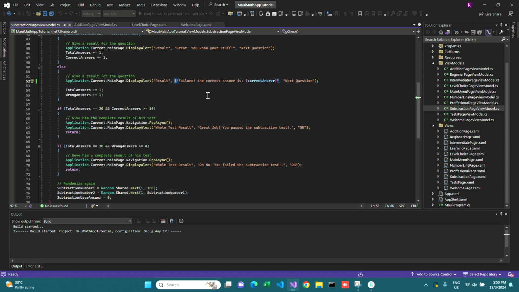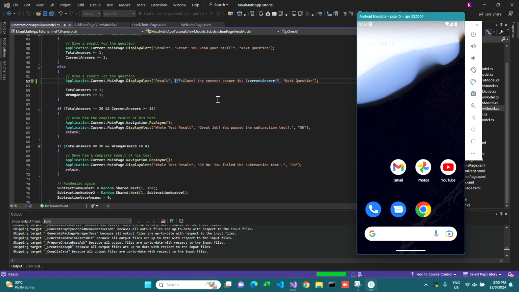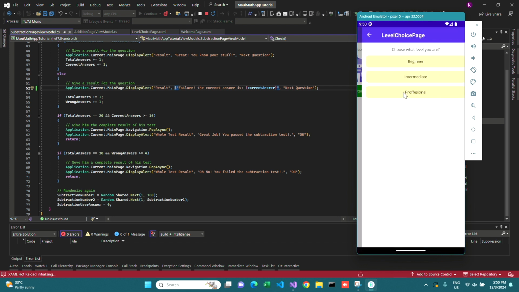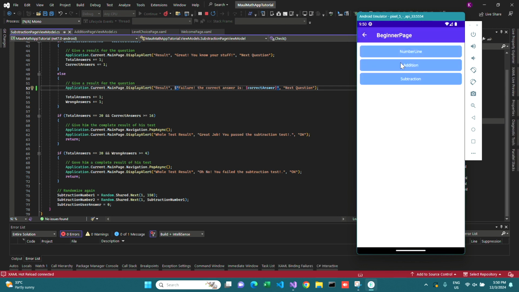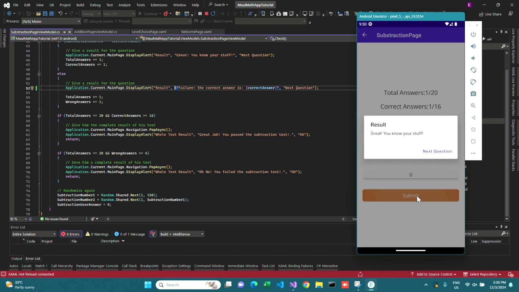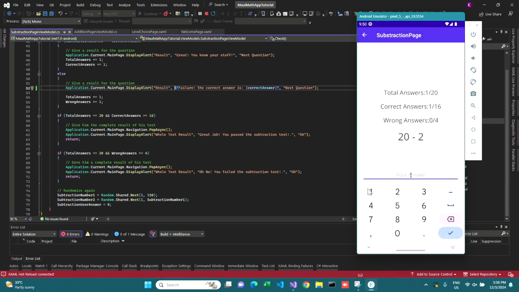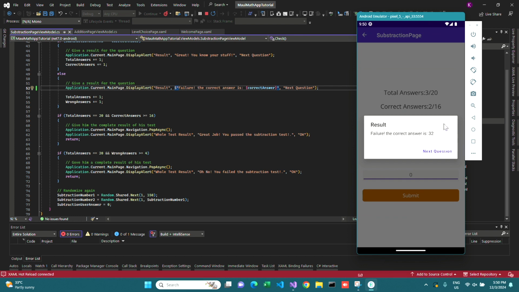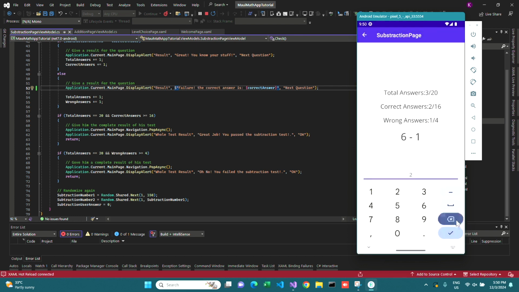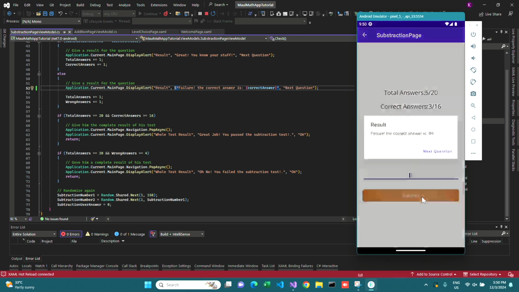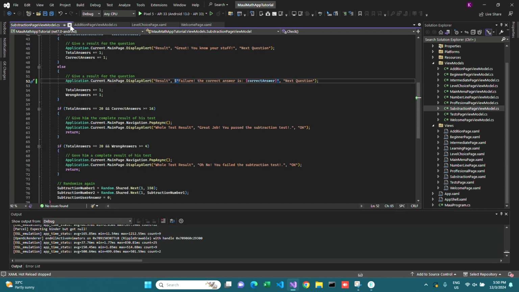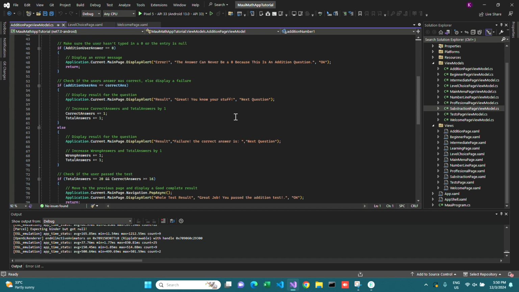So when you add this $ sign, it actually creates a literal string, and then it allows you to punch in values you want. Just like this string format thing. 1 minus 1, of course, is 0. Now, 20 minus 2, 18, yeah. So it says the failure, the correct answer is 32. It tells us the correct answer finally.